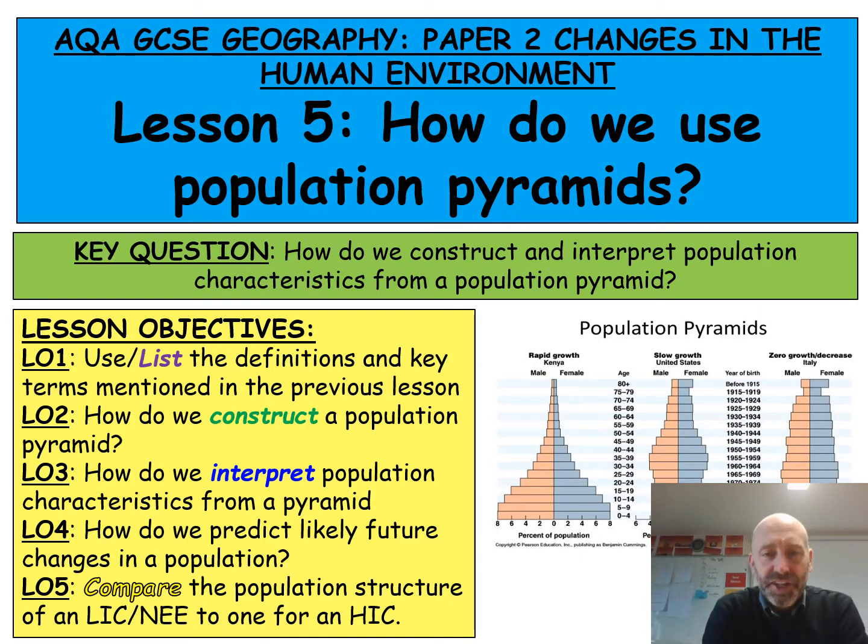Right, so you finished that. We're looking today at lesson 5, how do we use population pyramids? Population pyramids could well come up in the tests and the exams you're going to have. They're quite an important way to look at population structure, and they link very closely to the demographic transition model, which we looked at last time. So put that title, lesson 5, how do we use population pyramids? And then we're ready to move on.